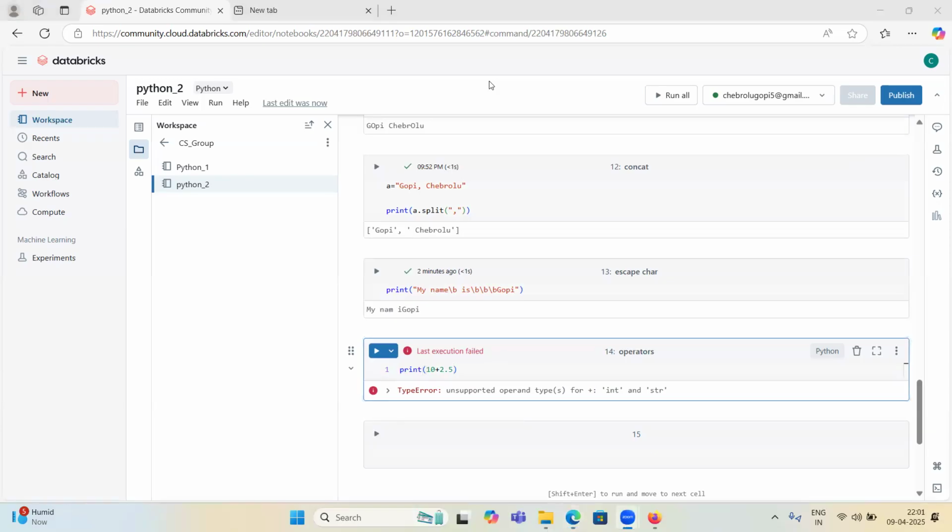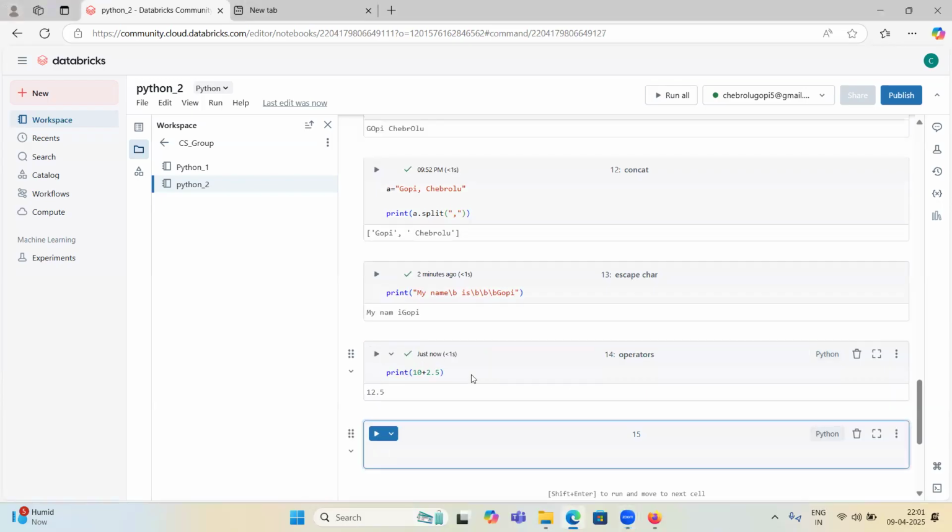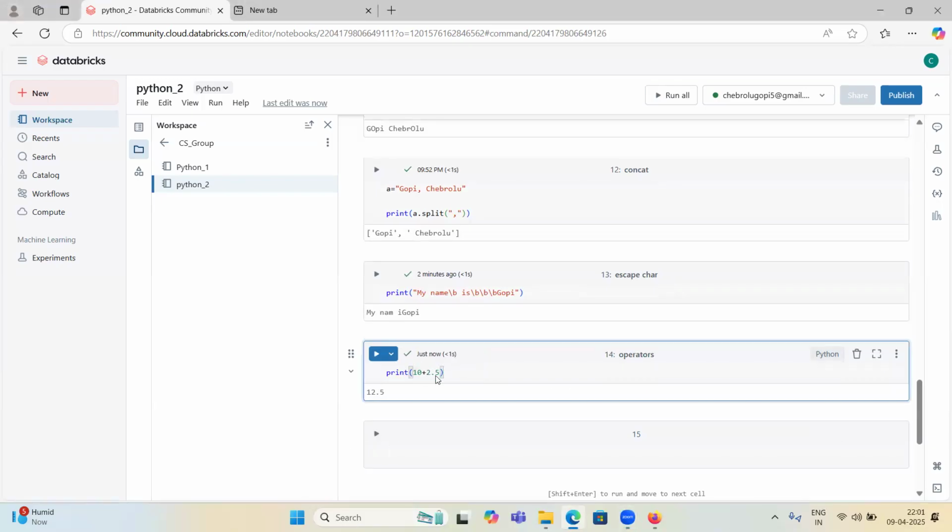Yeah, no error. Because integer, float, and complex, these three are numerical data types, right? Earlier, 10 plus Gopi: one is numerical data and the other one is text data. That's why we got an error.